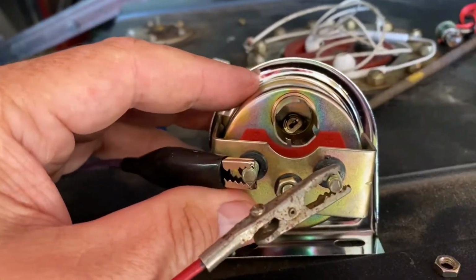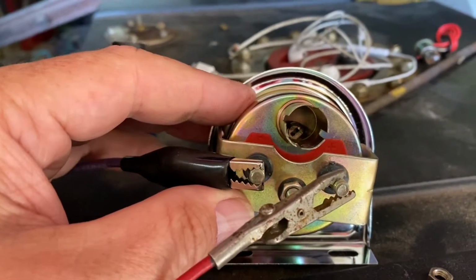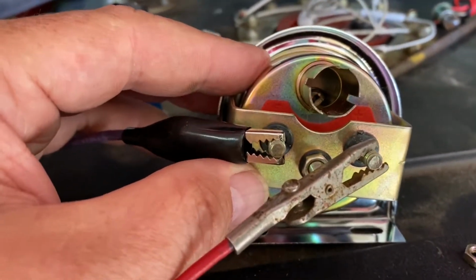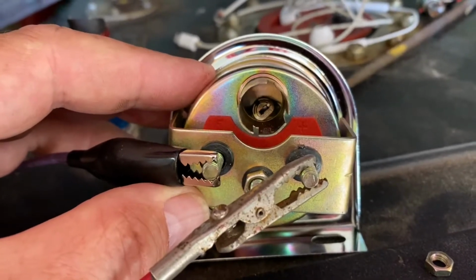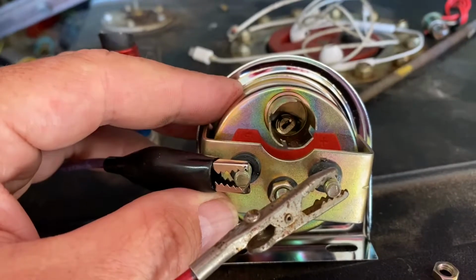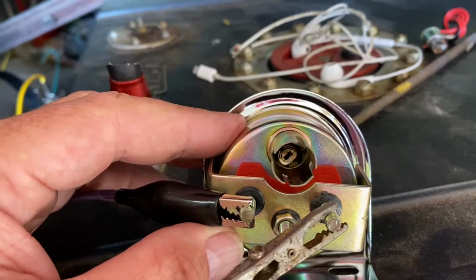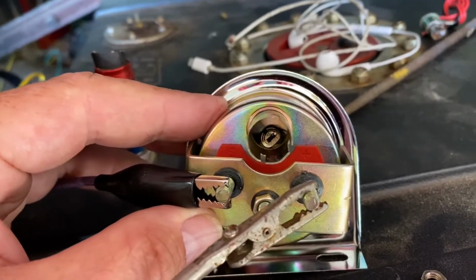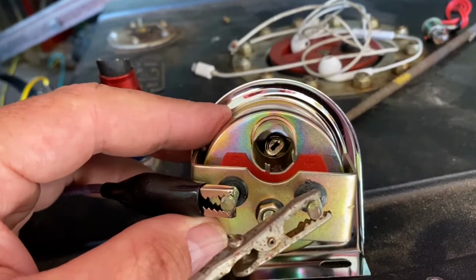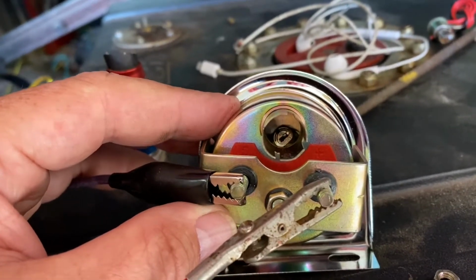If you look down inside, you can see a small screwdriver slot. That is not anywhere in the instructions that I have found. Just from experience, I know that you can adjust that with a small screwdriver down in there and adjust where the gauge bottom is. Now, we don't know what's going to happen on the full side, but quite frankly, I don't care. I would rather have a gas gauge that's accurate on the empty side and be inaccurate on the full side than to have one that gets down to a quarter of a tank and runs out of gas. I think you understand the rationale.